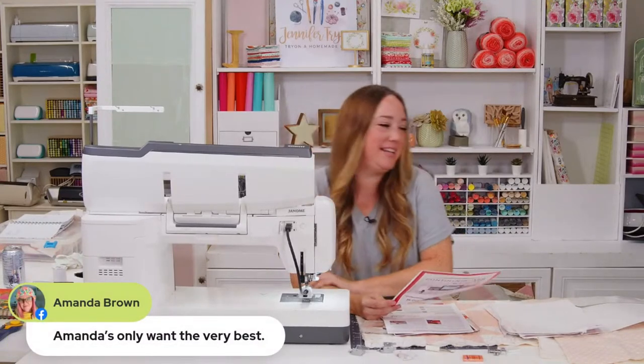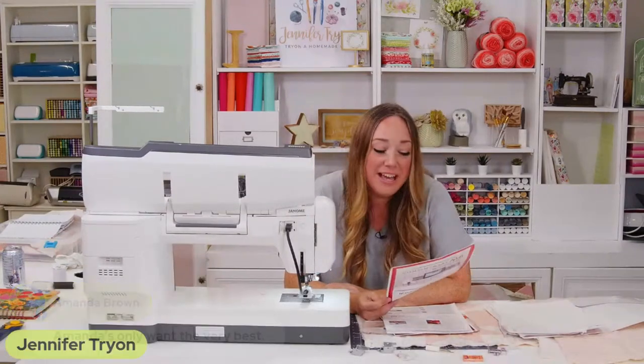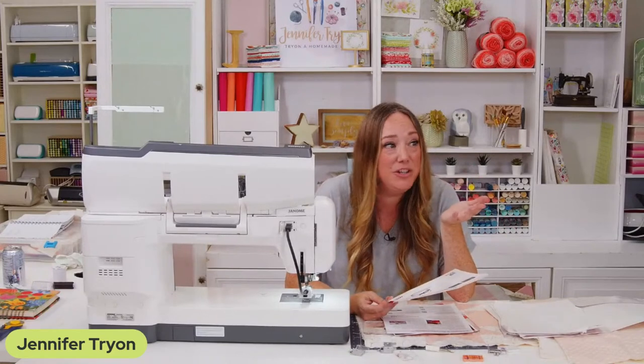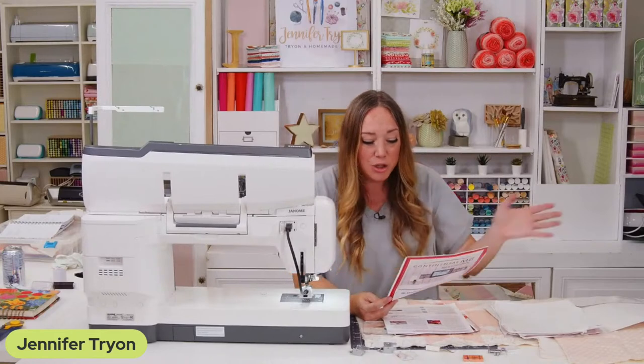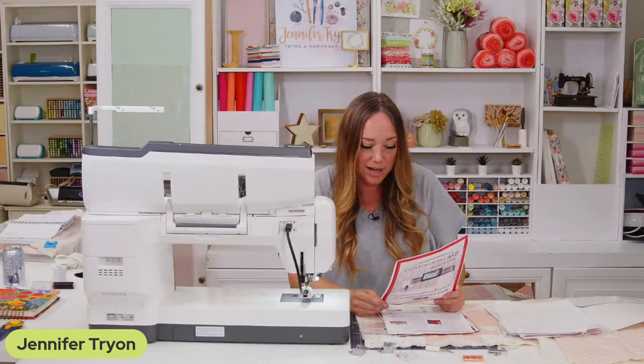You better use every stitch, Amanda Brown says. All 450. I know we mostly sew straight, let's be honest. But those times come when you're like, you know what? Maybe I will use it. And then you're glad you have it. You always want a machine that you can grow into a bit more.